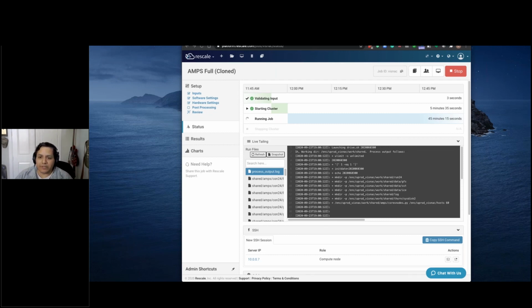The other option, of course, is to do it straight from the instances as the job is running. So as soon as the job is running, we can help set up a transfer mechanism to transfer that data directly into your archive, wherever it may be.